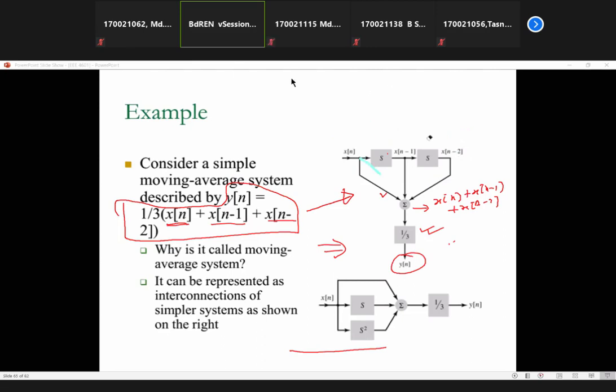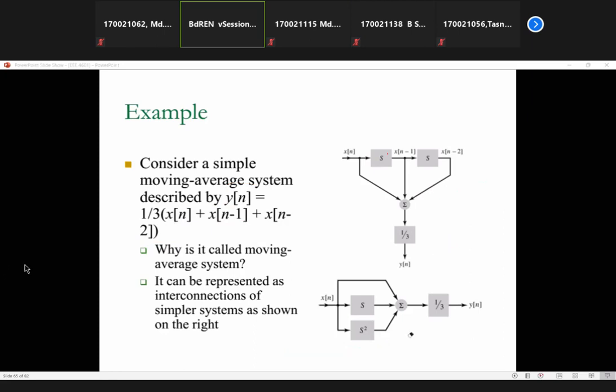For example, for solving a differential equation, how many methods did you learn? How many techniques did you learn in your numerical course, since you finished it a few days ago? What methods did you learn for solving ordinary differential equations? Sir, second order Runge-Kutta method, fourth order Runge-Kutta method, Euler method. Very good. We have lots of methods. Did you understand why we need so many methods to solve a particular problem?